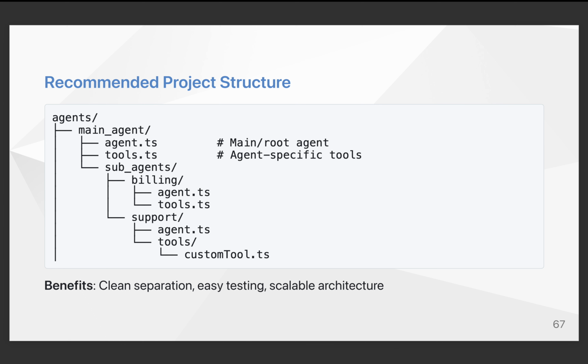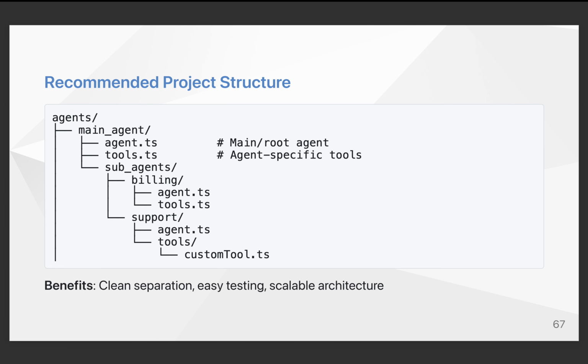A good project structure makes development and maintenance much easier. Here's our recommended approach. Organize your agents in a clear hierarchy where each agent gets its own folder containing the agent's definition and its specific tools. The sub-agents live in a sub-agents folder under its parent, and the complex tools have their own subfolders.